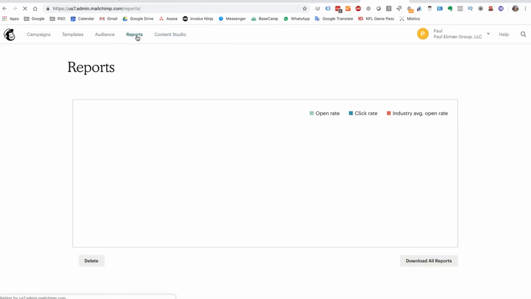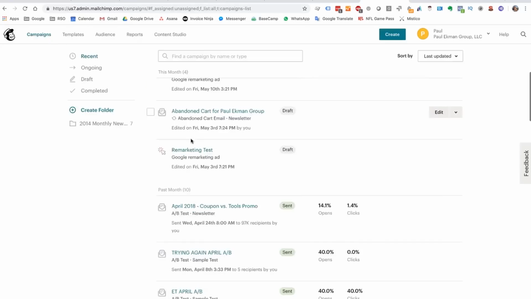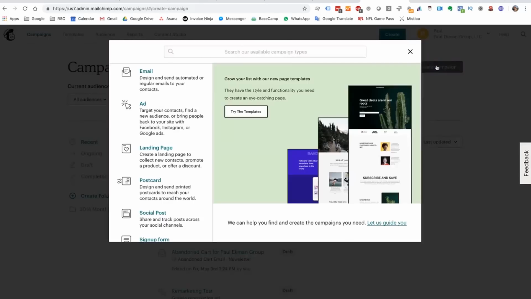And then you have reports. And the reports are there for you to measure the performance of your email campaigns once they've been sent. So you can look at them from reports or just from the main campaigns view. That's pretty much it. So if you're ready to go at it again, click that create button, click that template, choose that audience. You can go ahead and send yourself that test email when you're ready. Go ahead and send that email off to your audience. It's that simple in MailChimp.